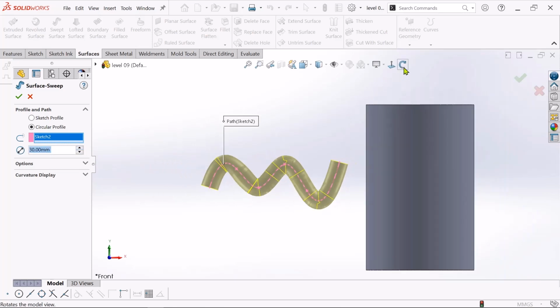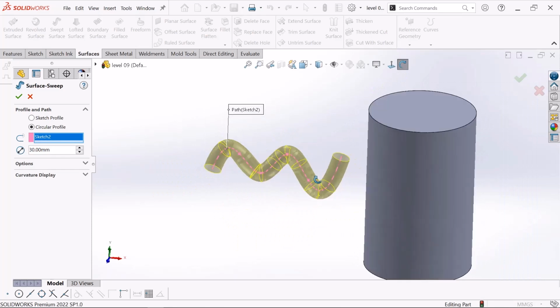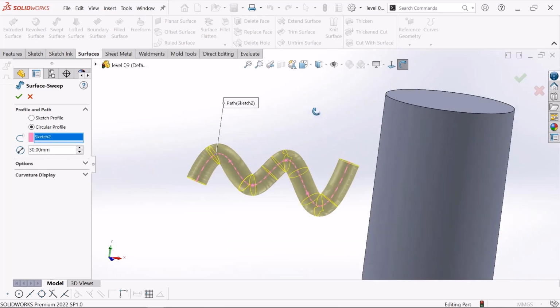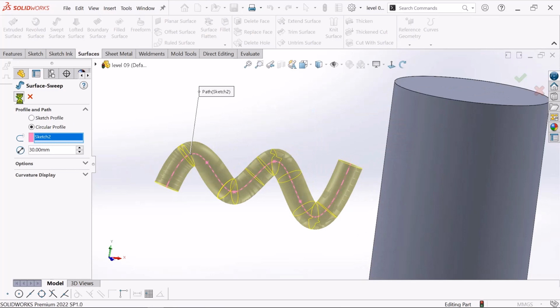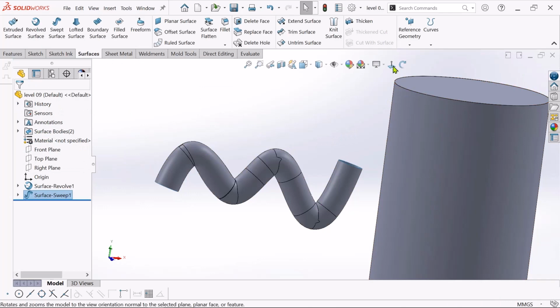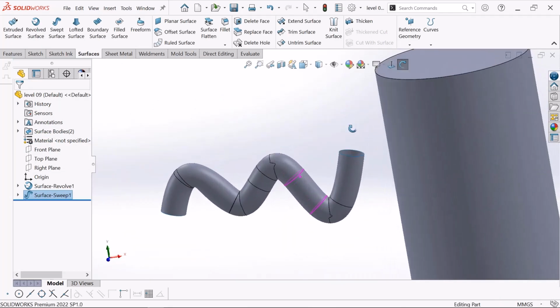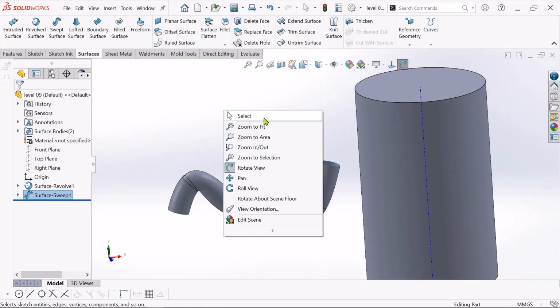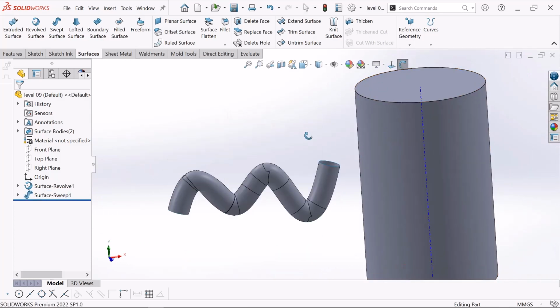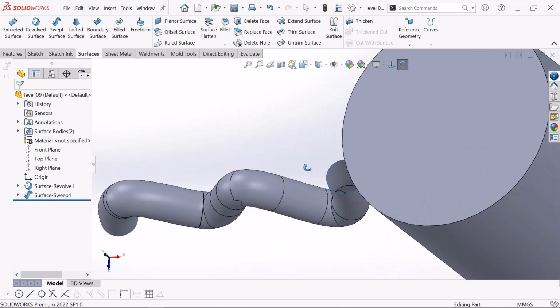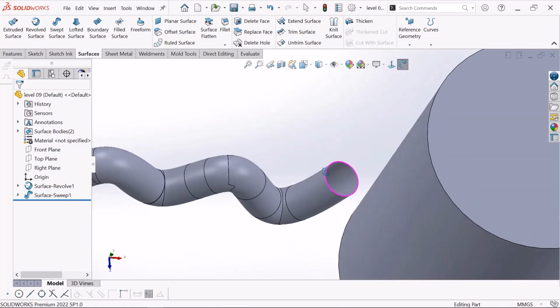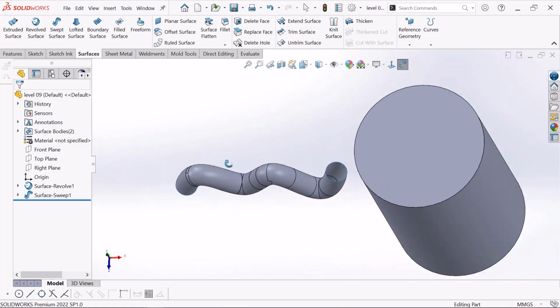Just see, it has been 30 as a sweep surface. Now click OK. Now see, it is created as a surface, swept surface. You can check it. Now see, it is hollow. Yeah, it is created only surface.